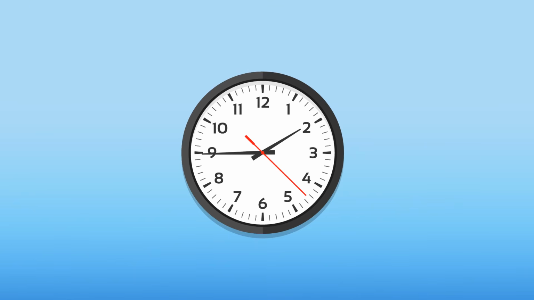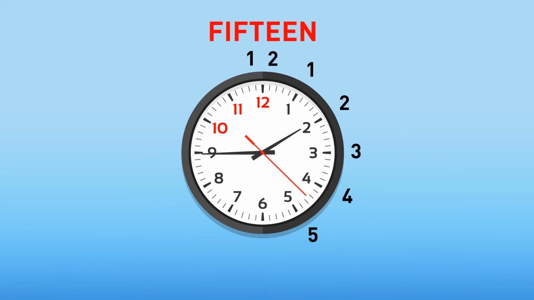The answer looks obvious, but it's not. You need to do some math. The correct answer is 15. It doesn't work if you simply stare at the clock and say there are 12 numbers. You see, the numbers 10, 11, and 12 are made up of smaller numerical numbers, so the correct way to count it would be in a clockwise fashion. 1, 2, 1, 2, 3, 4, 5, 6, 7, 8, 9, 1, 0, 1, and 1. Phew!